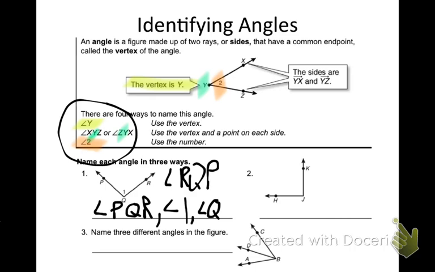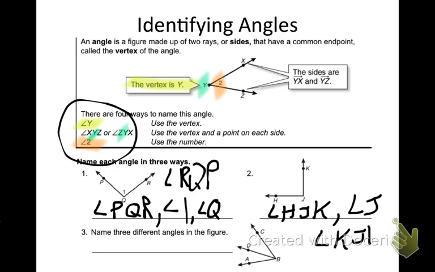Try numbers two and three on your own. Number two: angle HJK is one of the acceptable answers. Angle J — there you go. If I had a number right there, I could call it angle one, but this one does not have that. And angle KJH — very good. Number three: angle ABC — now I'm talking about the big one for sure. Angle ABD is another. And angle CBA — again, a lot of different ways to label angles, all of them put the angle symbol in front.